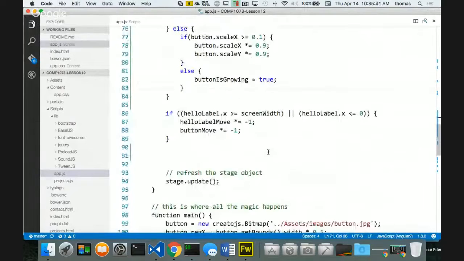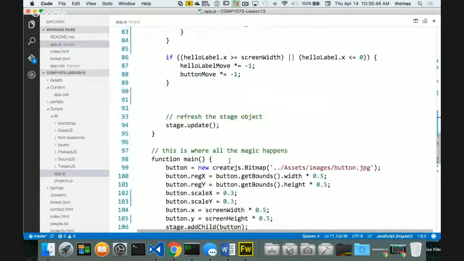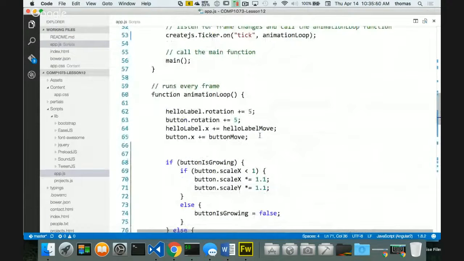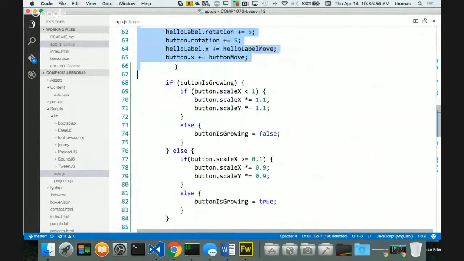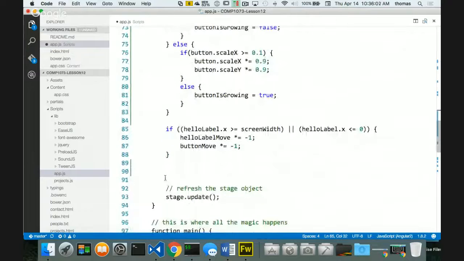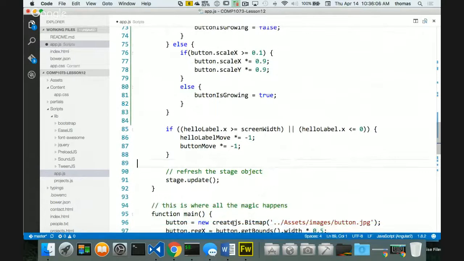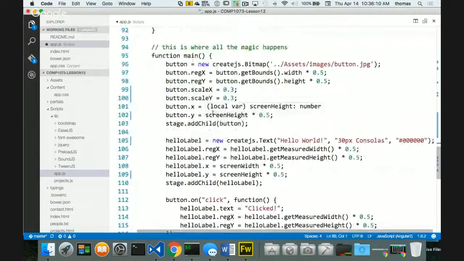So clicking happens inside of my main function. Here's my main function where all the fun happens, right? This is where all the animation happens. All the motion happens here in my animation, an event handler that's handling each frame, the frame event, the tick event. The tick event happens every frame, and it's managing that. Let's get rid of some of this extra space. I don't want it to confuse you. But down here, this main function only happens once, right?